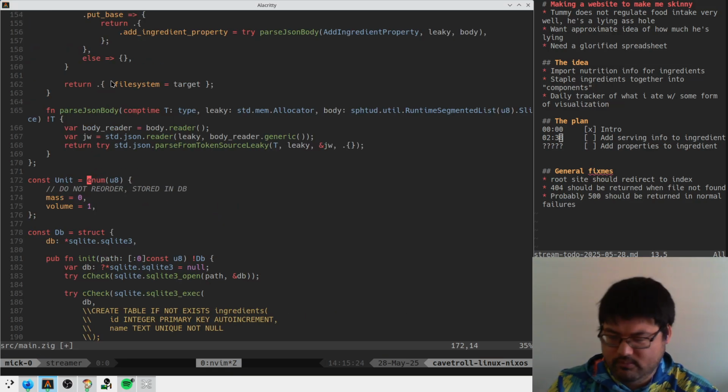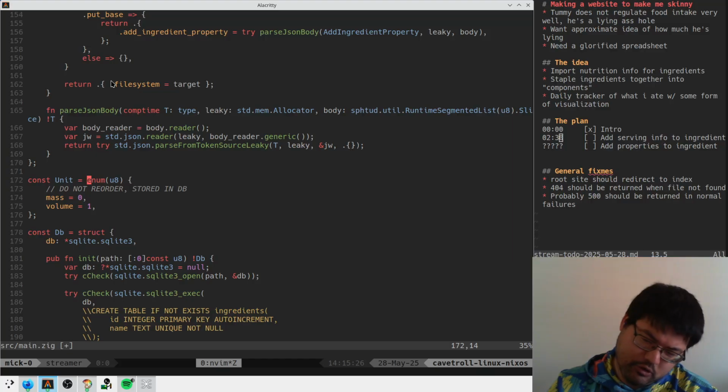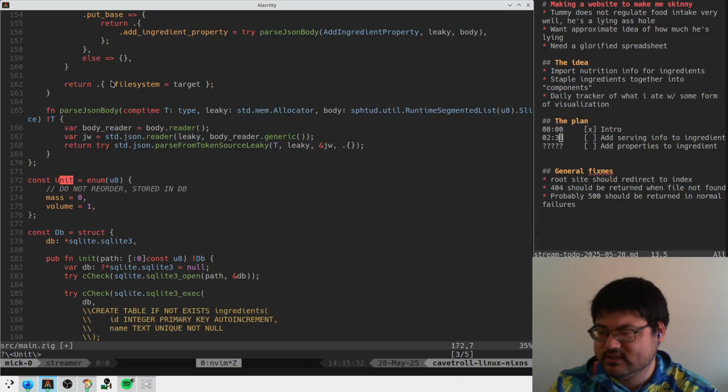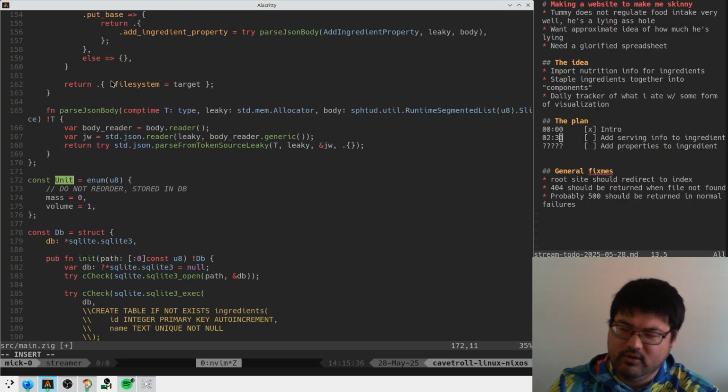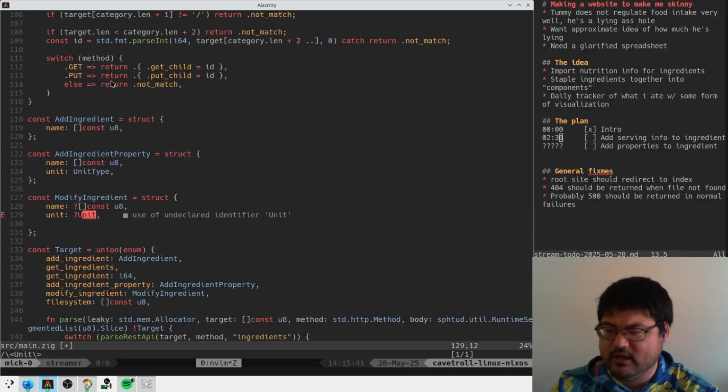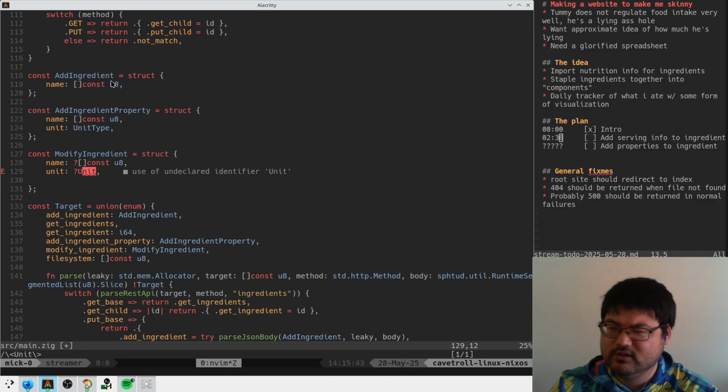Mass and volume is kind of stupid that this is what our unit is. I guess maybe we need a different name for this. Can we call unit something like unit type? Because unit is used for something else already. And then we'll create a new unit.